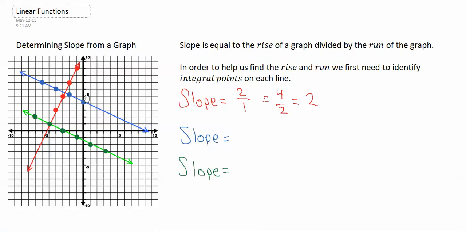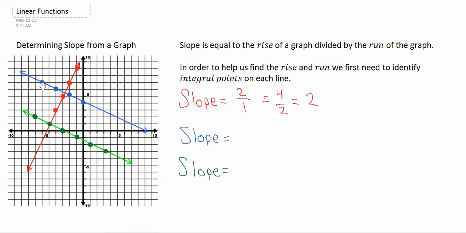So let's take a look. If I'm going from any point on this blue one to another integral point, the nice thing is it doesn't matter which direction you go. You can go between any 2 points in any direction. It's completely up to you. So let's do a few different examples here. I'm going to start at this point here, and then I'm going to go to this farther point. It doesn't matter which direction I choose or which 2 points.